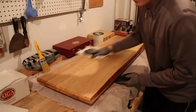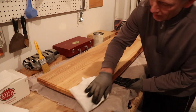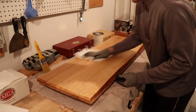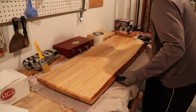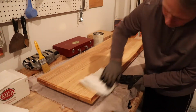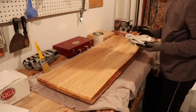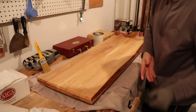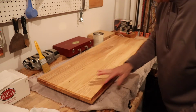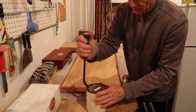So the idea following the instructions on the can is to wipe it down, rub it down, burnish it until you don't see any product coming off on the cloth. Getting very close to that right now. Yeah, it's looking very good. Oh yeah, that's ready for a second coat now. Okay, this is the second coat.